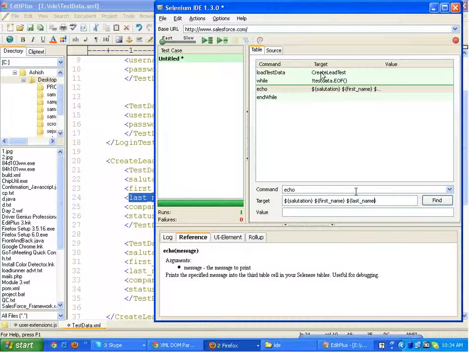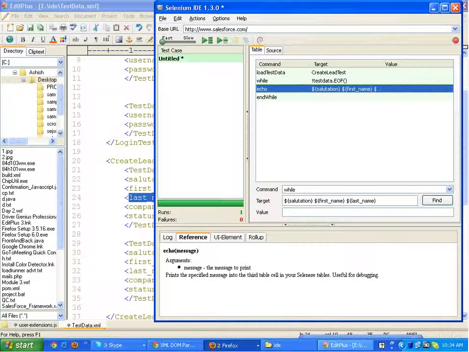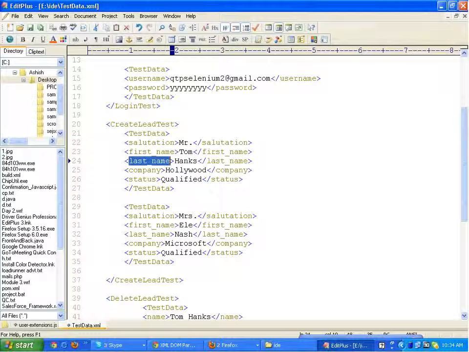Now I am loading the data of create lead test, and using the while loop, I will print all the test data for the create lead test. That is, there are two test data tags, so this test should execute 2 times.